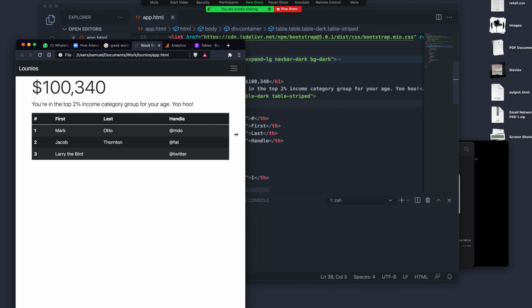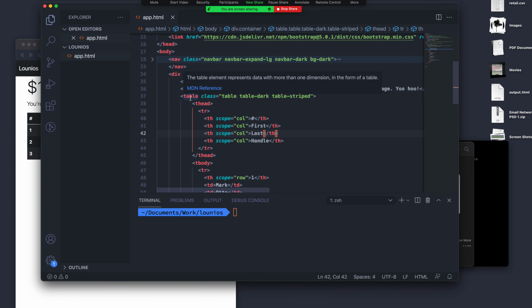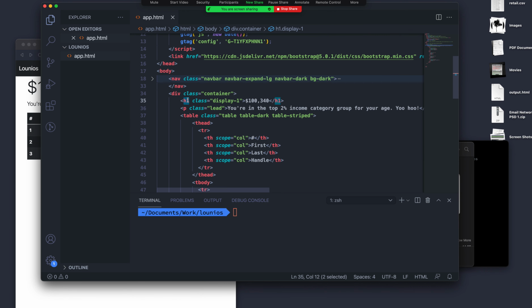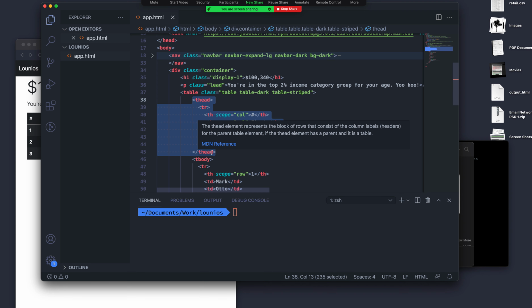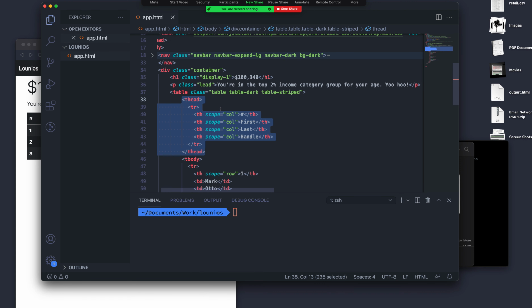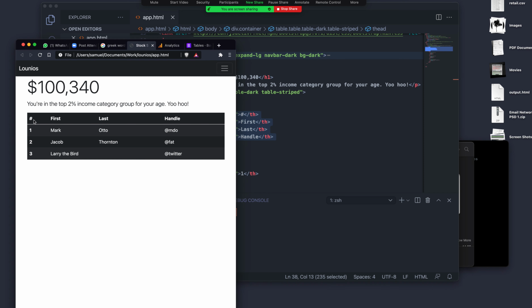Now let me explain that a little bit. H1 stands for the first level heading. P is a paragraph. Then there's a table. Then there's a table head. Within the table head, you have an open table head and a closing table head, just like every other HTML element. Everything always has a start and an end. So when you have a start h1, you have an end h1. You have a start P, you have an end P. You have a thead and an end thead. Everything that goes in here would be translated as the header of this.